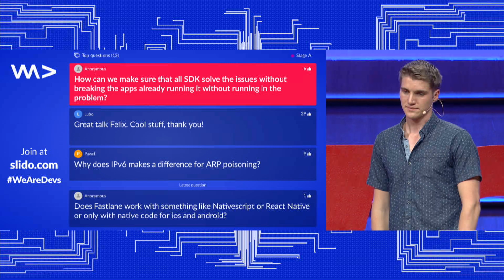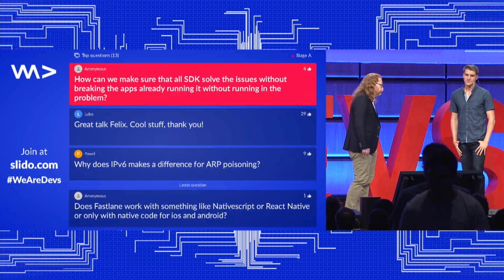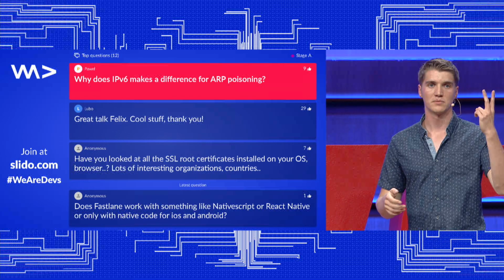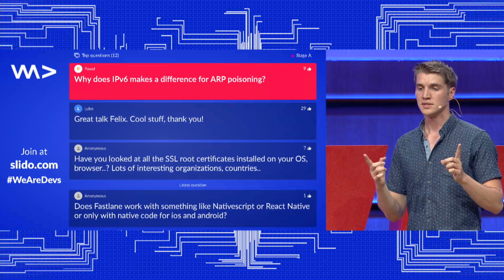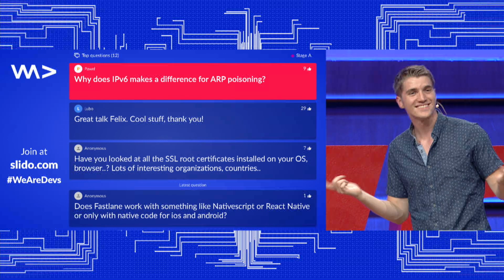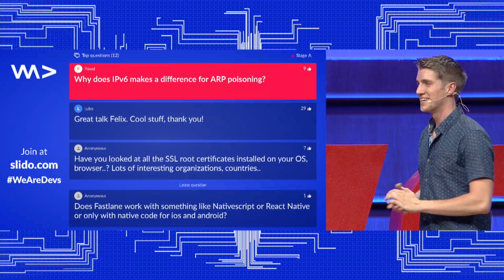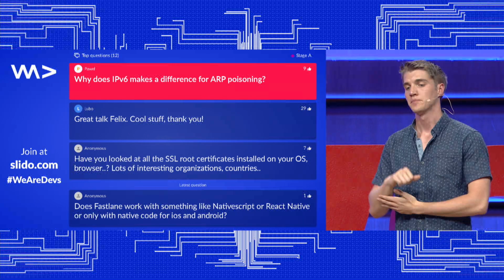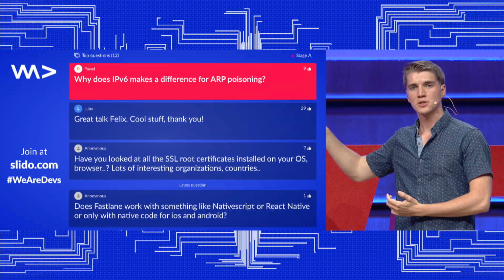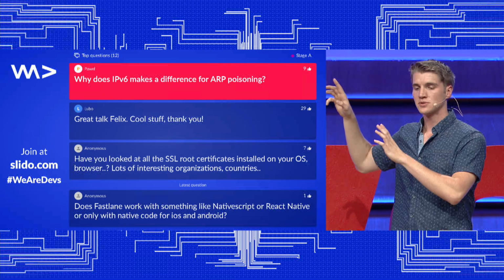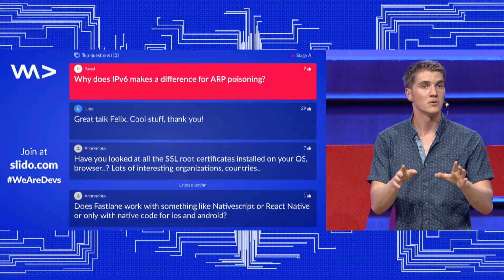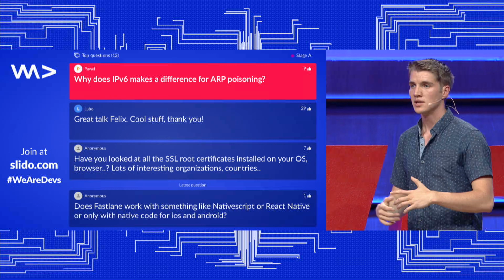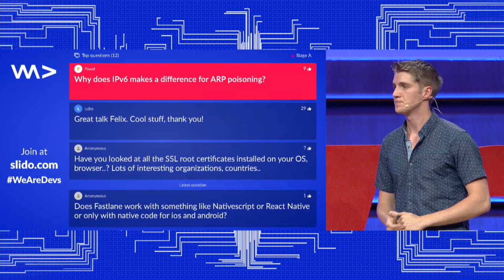How does IPv6 make a difference for ARP poisoning? Oh, I didn't look into that in particular, but that's feedback I got from the post from two people that said with IPv6, ARP poisoning is built in. I don't know how it works, but apparently it's even easier than with IPv4. And assuming you don't want to do ARP poisoning, you can also do the same attack with what you already know with unencrypted Wi-Fi's. On unencrypted Wi-Fi's by default, you don't even have to do poisoning because everybody can read everybody's packets.